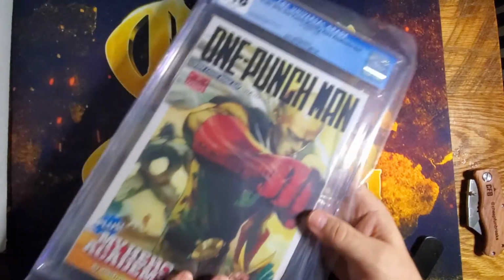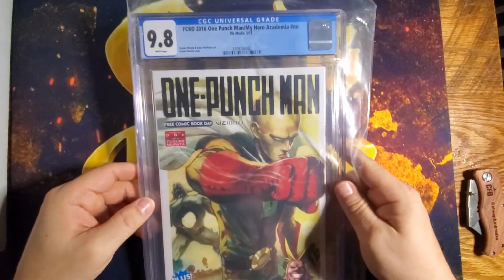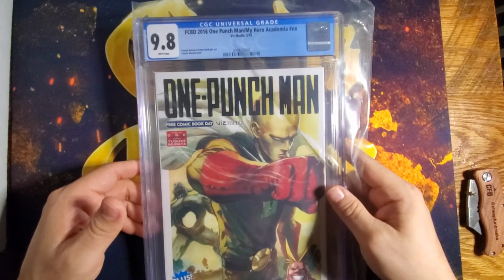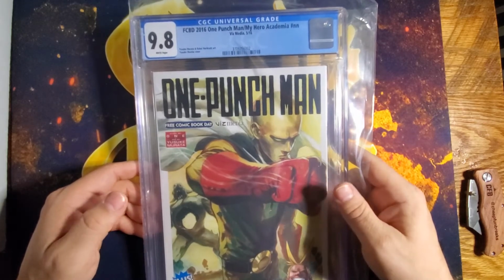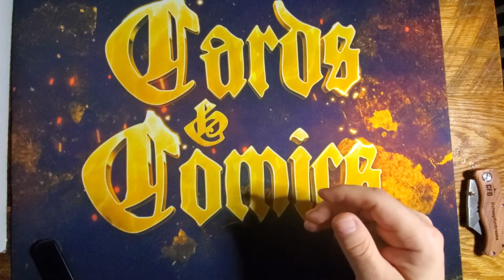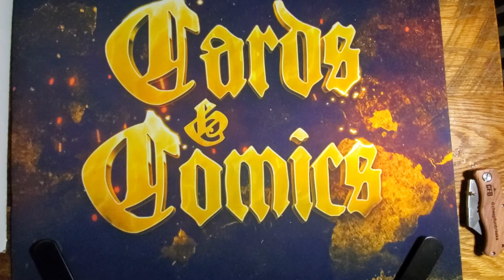Next up, I bought this One Punch Man. I think it's Free Comic Book Day, so it's kind of fun. I just grabbed it. It was not very expensive, and I just like the cover. I think it's fun. It's a good series. I watched the series, and I like the character. I do think that anime characters converted into other media, in their first comic book appearances, is a thing. We saw it with Cowboy Bebop recently, but I think you're going to see this happening over and over again. These first appearances in comic books, not manga, but comic books, for these anime series once they get converted, is going to be a thing.